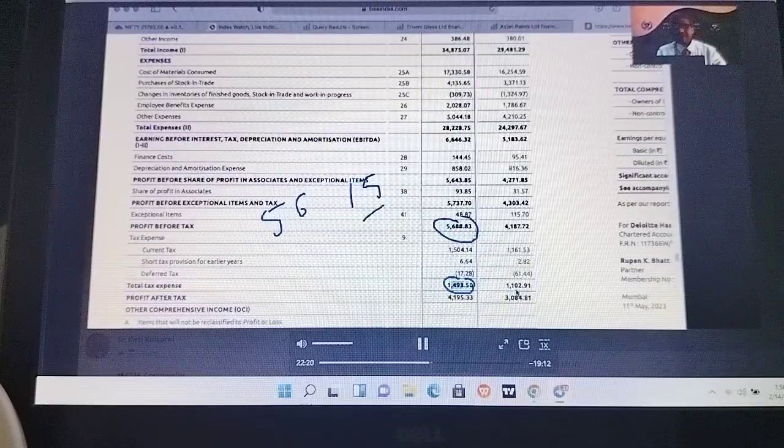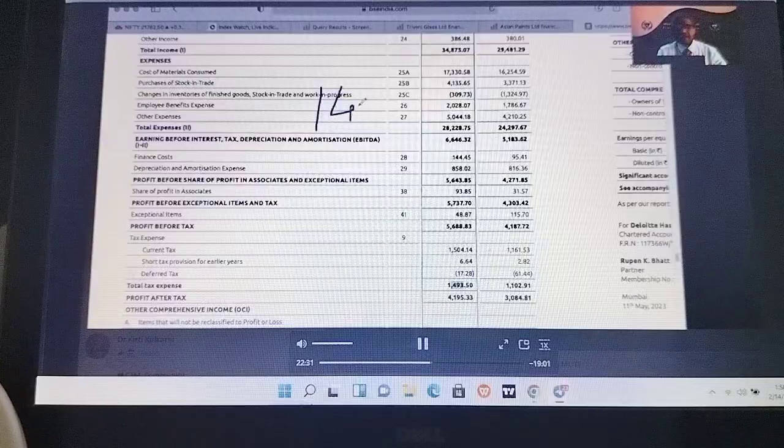Now here is another point: is tax growing? Last year they paid 1,100 tax. Now it is 1,400. Tax growth rate: let's calculate. So 14 minus 11, divided by 11. What is the tax growth rate? Quickly, you do the calculation. To understand finance, you have to do the calculation. So find out the tax growth rate and type it.